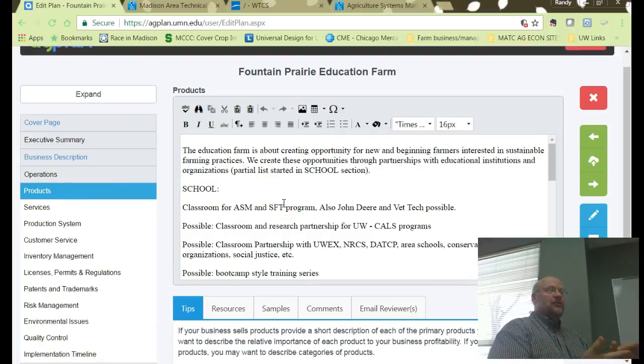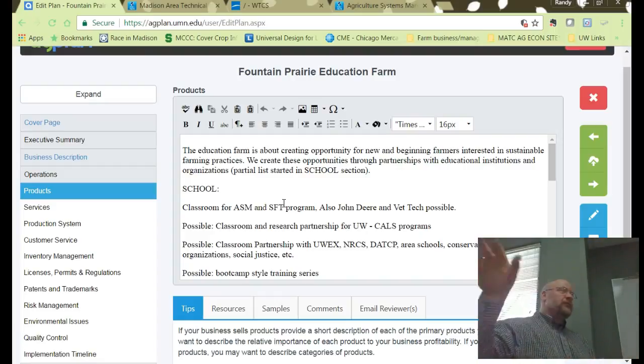For those that are in the products part, that gets to what exactly are you doing. So if you're raising beef cattle, this is where I would put in: I raise 50 beef cattle on 50 acres of land. We do it in managed grazing. You'll see that as I pull this out of this class, we'll build this in Fountain Prairie Farm for you to see as a model for what we're doing out there and what we're going to work towards.